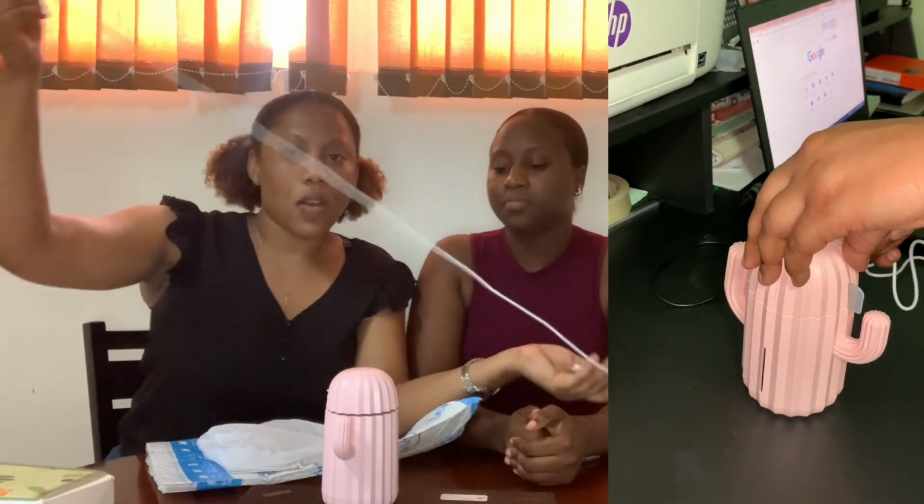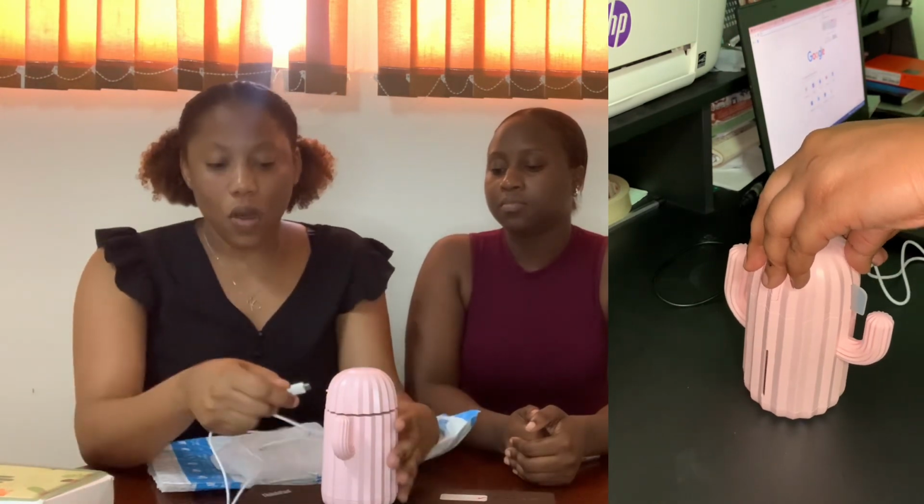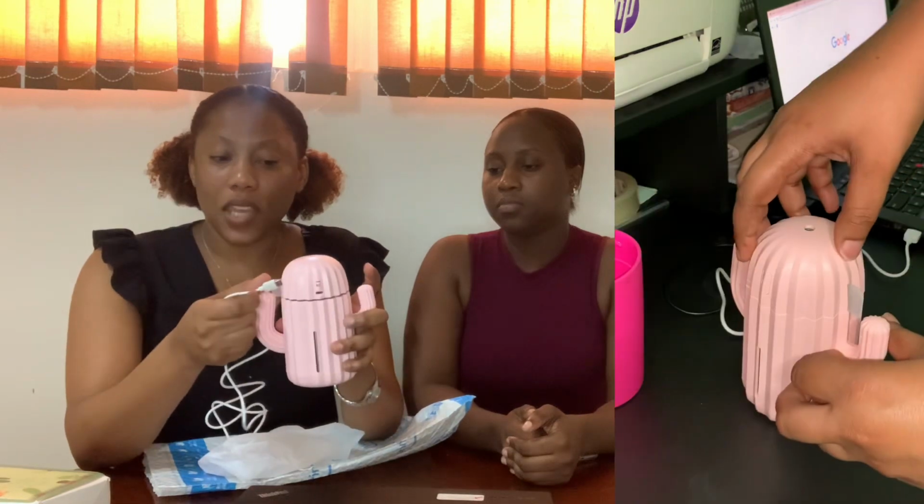Like I said, if you have your work desk, you can plug it into your laptop, and the cord is actually long enough that you can plug it into an adapter, plug it into the wall, and you turn it on just like that. Guys, imagine this on your work desk, right? And the materials, you see how solid this part is, but then here has this little softness to it. It's really nice. It's actually a cactus.